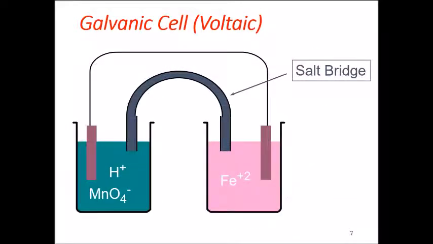So what we do to counteract this and keep it flowing for more than a couple of seconds is add in something called a salt bridge. Now the salt bridge can look like this. Sometimes it's a glass tubing, and they put a paste inside there, so it's not a solution, it's a paste, so that it doesn't just immediately fall into the chambers. And as you saw on the other model, the salt bridge could also be a porous disc, and they put the paste inside between the chambers and the porous disc.